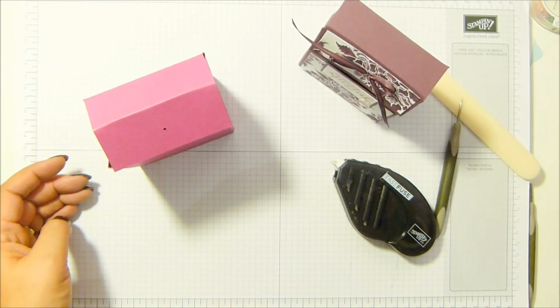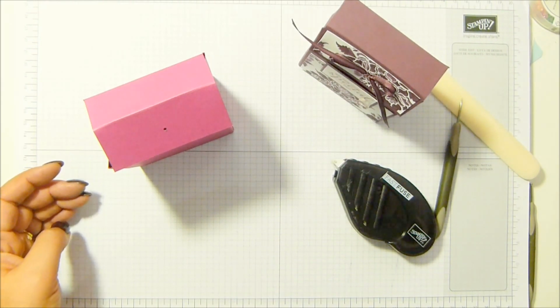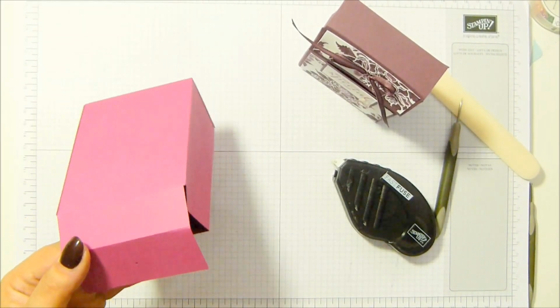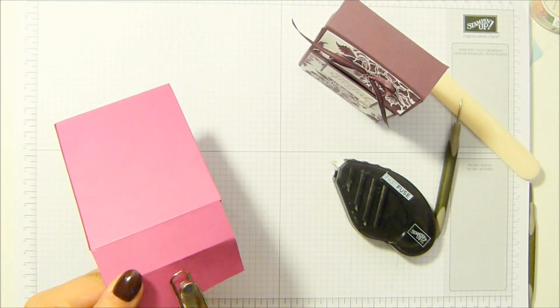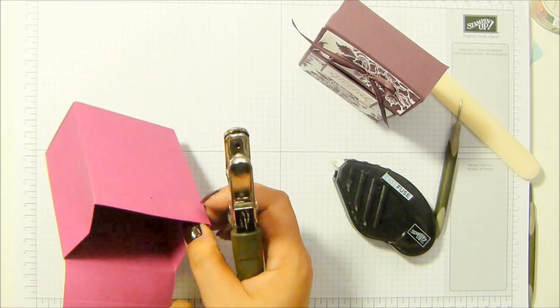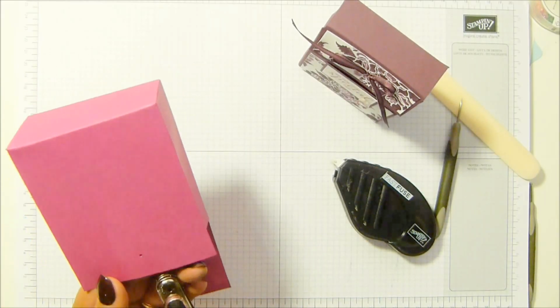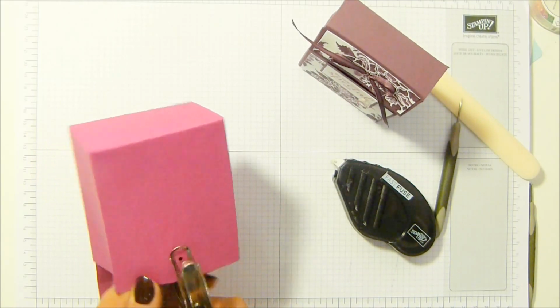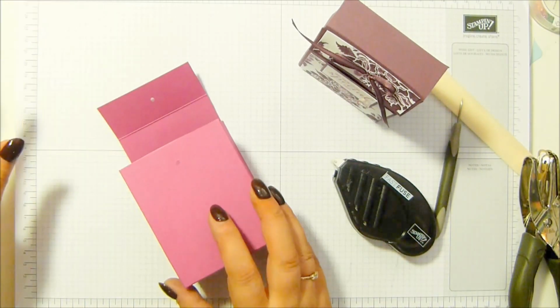So which handheld punch should I go for? I'm probably going to pull out one that's retired, aren't I? 1/8 of an inch. I think we still have that one. I know we do. I might possibly happen to hang on to the one that did retire. So I'm punching through those holes. They were just a guide for me more than anything.